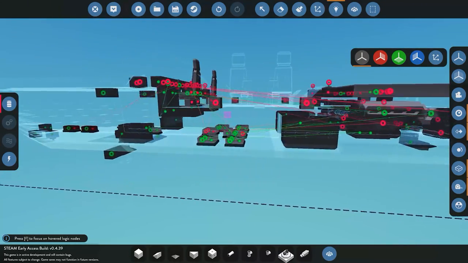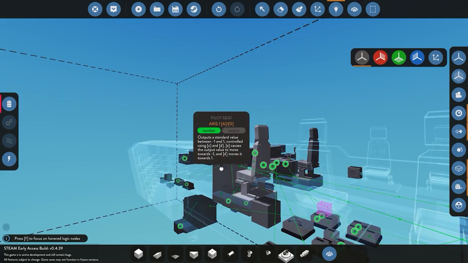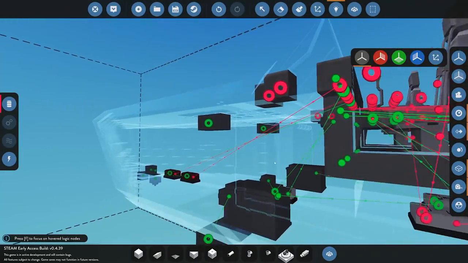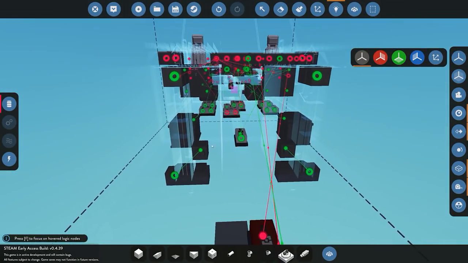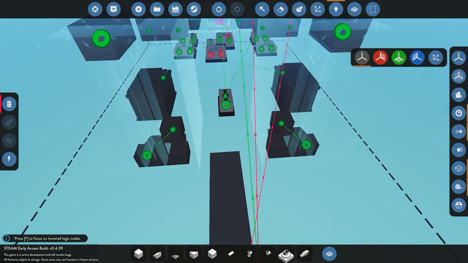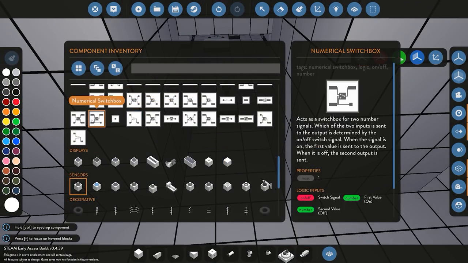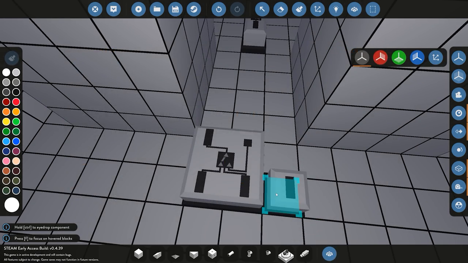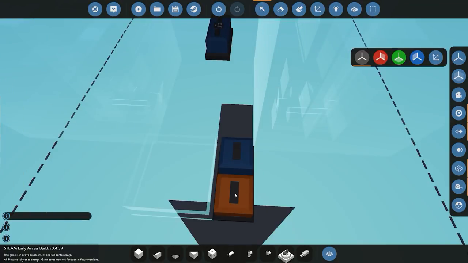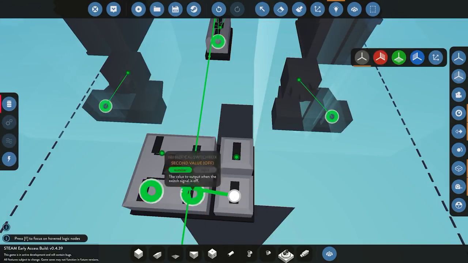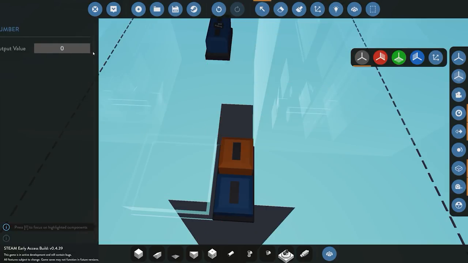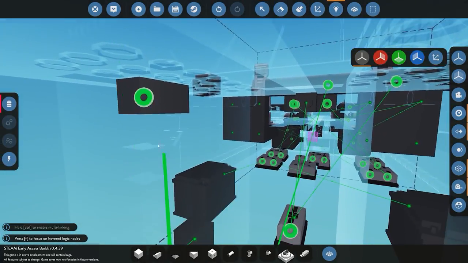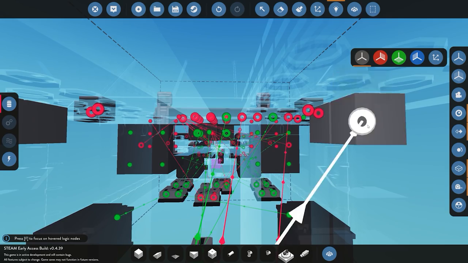So next off, we obviously need to connect our left and right to our rudders. So we can do that right now. Once we've done that, we need to control our tracks to go up and down. Obviously the front ones take a number input, whereas the rear ones take an on-off signal. So in order to control the front ones, we're going to be using a switch box, and that's pretty much going to be switching between two numbers. One number is going to be down, one number is going to be up. As I said, positive is to go down, so when it's on, it's going to get a positive signal. When it's off, it's going to get a negative signal, and that's going to mean it's going to retract, and then that's going to control our actual tracks themselves.